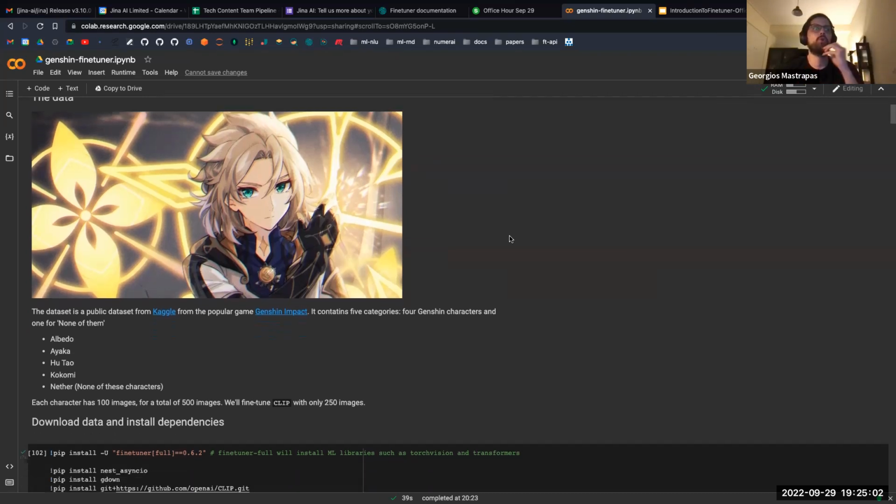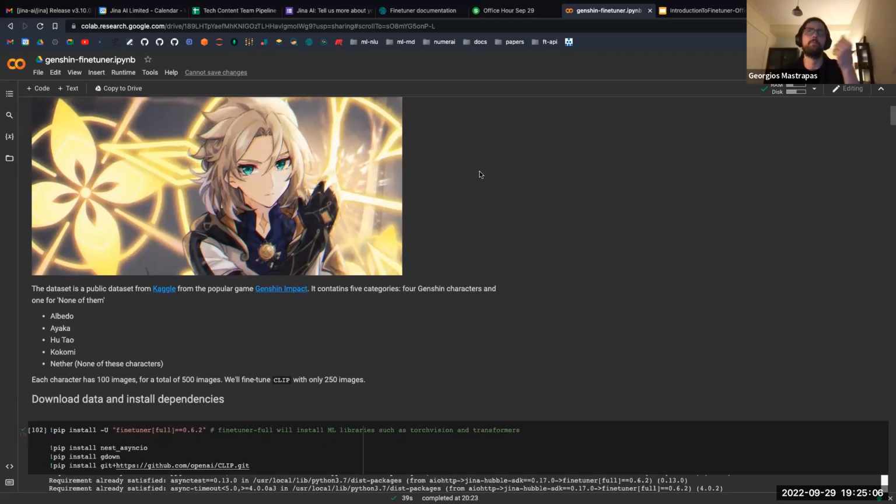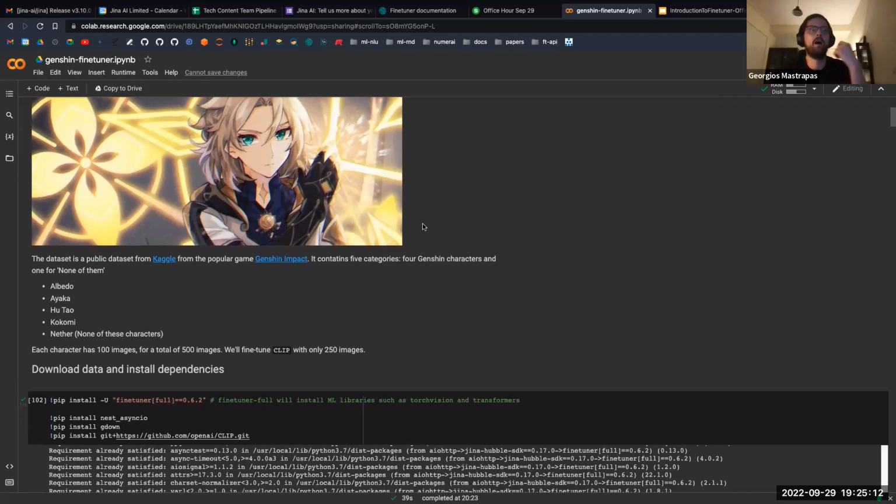I will share the notebook with you so you can have a closer look, but the first part is an evaluation of zero-shot CLIP. So if we take the pre-trained CLIP model as it is, how does it perform in this kind of task?